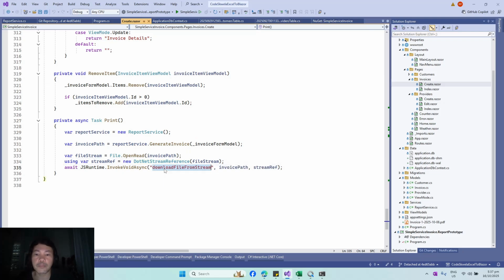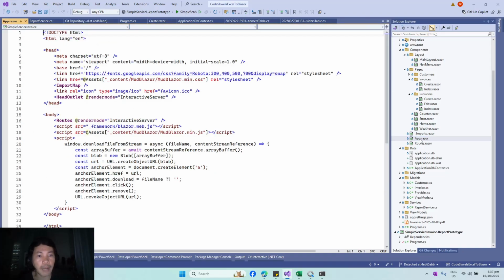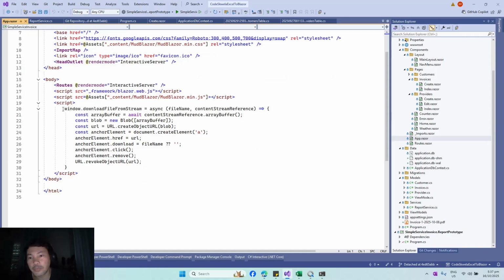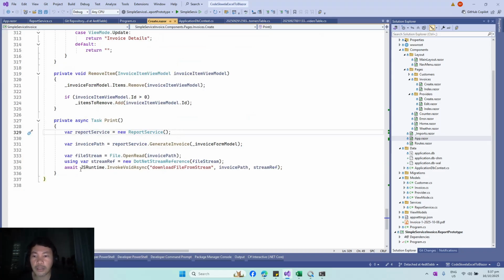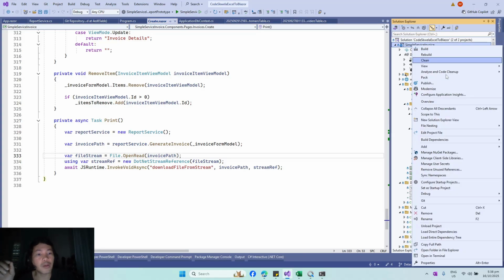download stream JavaScript call. So first you'll have to add, let's go to our App.razor and then add this code. This code is already known on Blazor and how you can download files from your Blazor application. So you just put this here, and then from there you can call it inside your method. You also need to inject the JS runtime because you are calling JavaScript code. Passing in the path, and from there it will get downloaded to the client side. Just like what you saw a while ago.